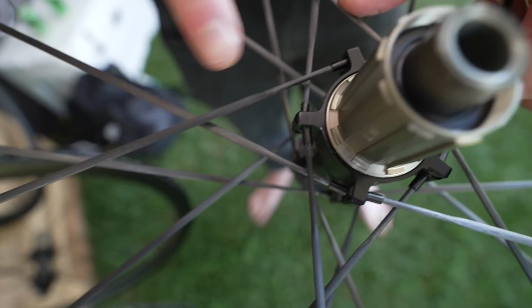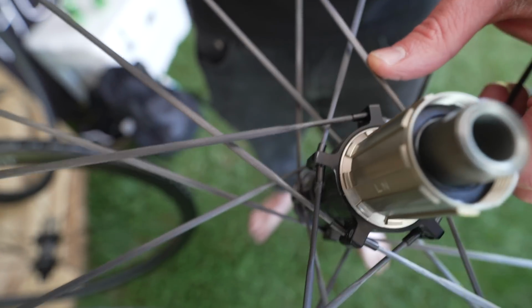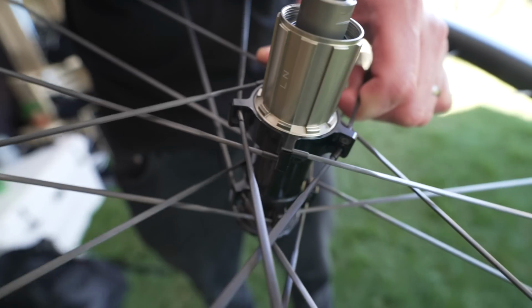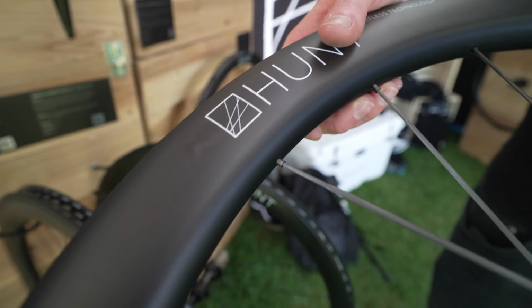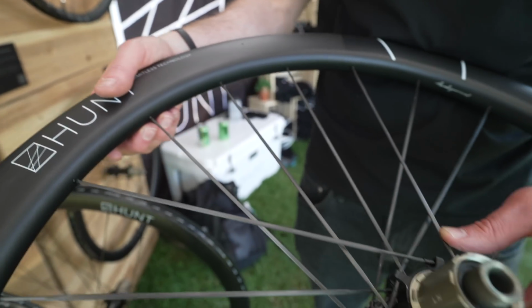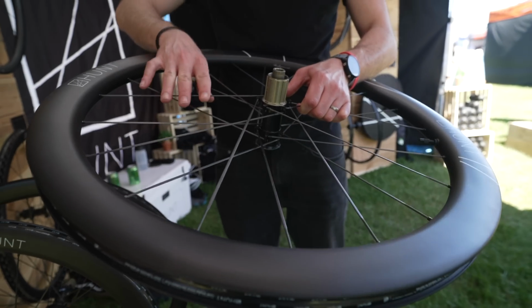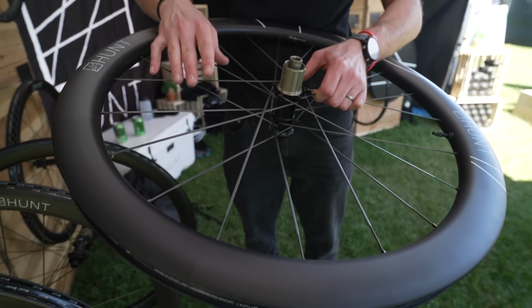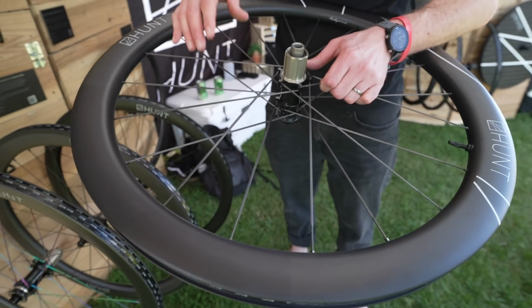It might be interesting to have a little look at the carbon spokes, because these are UD carbon spokes. It's a system made by one of the world's largest carbon rim makers, and we were the first people to bring it to market around three or four years ago. We developed some of the key features with them, but since then other brands have started using the spoke system. Cadex by Giant are also a big proponent of it. The spokes are a fair bit stiffer, so you get a more responsive ride, but they still absorb vibration, because carbon's quite good at that. Carbon bikes have been renowned for that for a while.